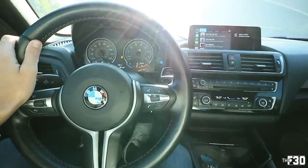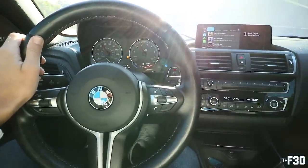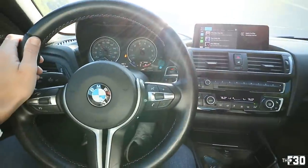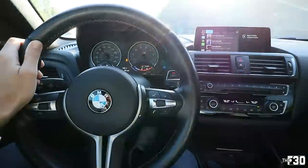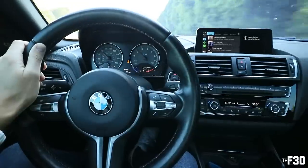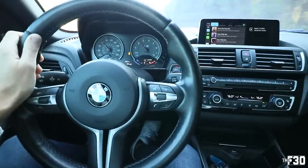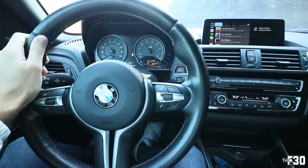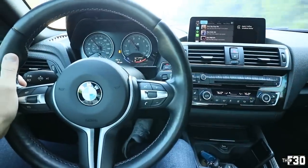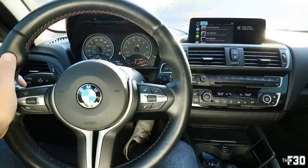The ceramic pads that we got are the EBC red ceramic pads from Keys Motorsports, and they reduce a ton of brake dust. My wheels are always filthy even with the ceramic coating — this car produces so much brake dust. So I talked to Brian over at Keys and he was like, you should go with these EBC ceramic pads. That should make a huge difference. It's got a little bit more of a bite. These are more like street performance pads — not really track pads. I'll probably get a separate set for track, but these are going to be a good setup just for street driving and reducing brake dust.